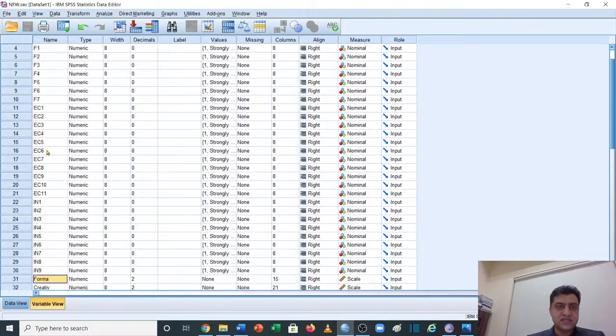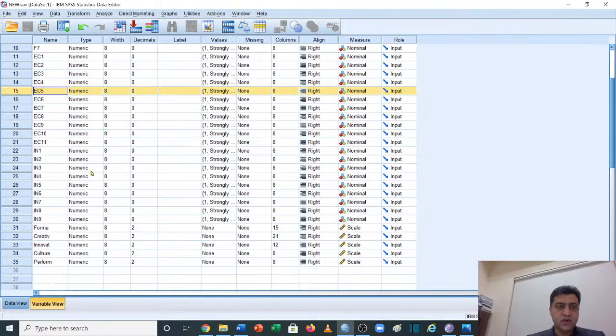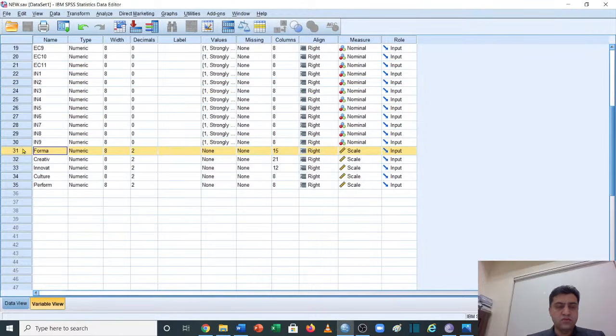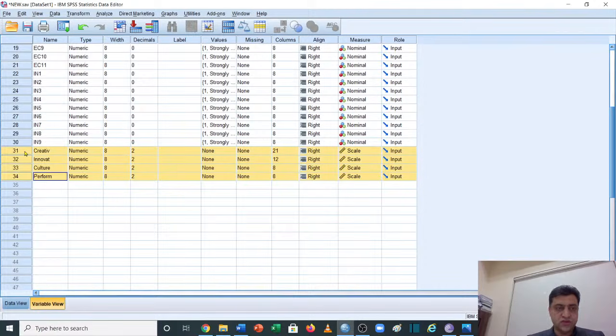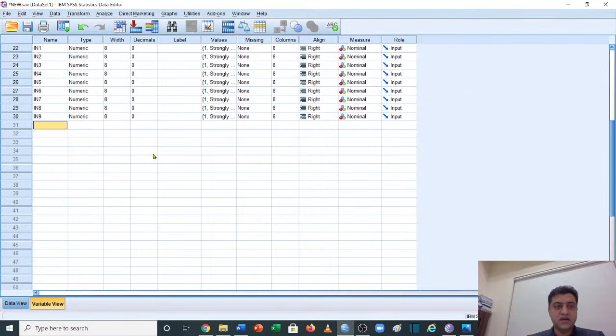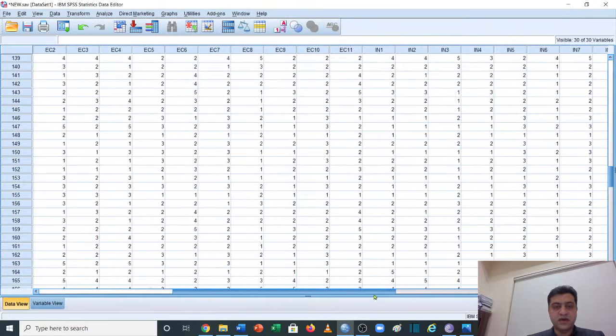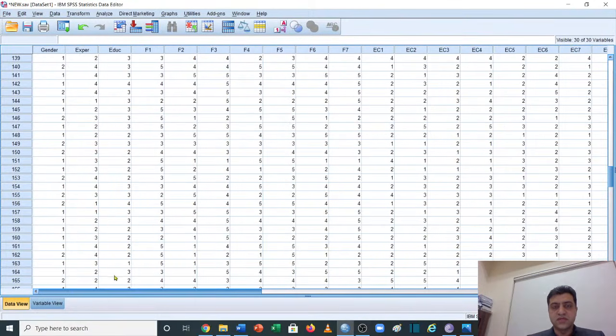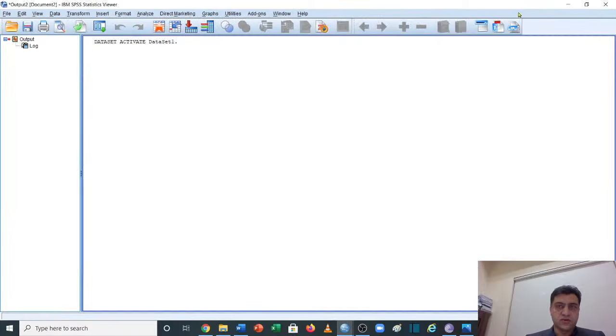So in order to delete this one row, what you need to do is go from here. For example, this is the 31st cell, right click it and clear it. If you want to clear more cells, you need to select them from here. Otherwise, from here, it's not going to delete it. So I'm just going to clear all these cells. Once I've cleared them from here, automatically they will be cleared from our data view window. So this is another thing that we must know.